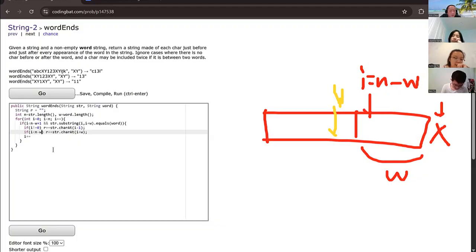Okay. And then I plus equals what? I plus equals W. Wait. Here you have I plus plus right here, so here is W minus 1.